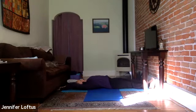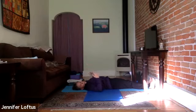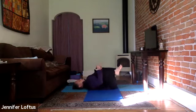All right, so stretch your body, arms overhead, stretch the right side, stretch the left side. And if ever you start to get panicky or short of breath, you can always take a few breaths through your mouth. It's not the end of the world to breathe through your mouth, but just see how much you can gain in your awareness and your capacity to stay a nasal breather as much as possible. So find the extension, reaching through your arms, reaching through your legs, and then bring your knees into your chest and rock around a little bit, just swaying from side to side.